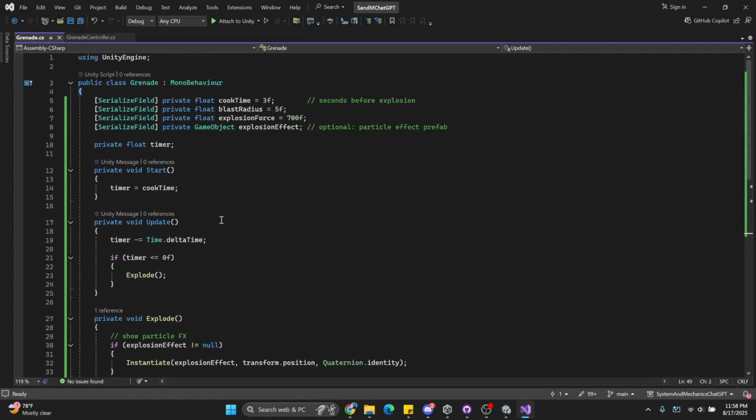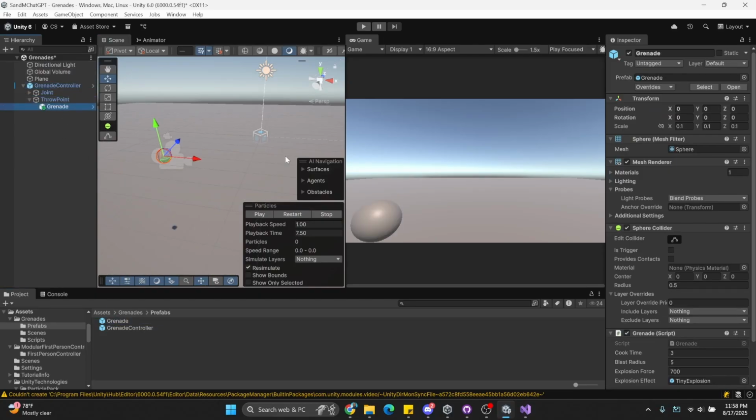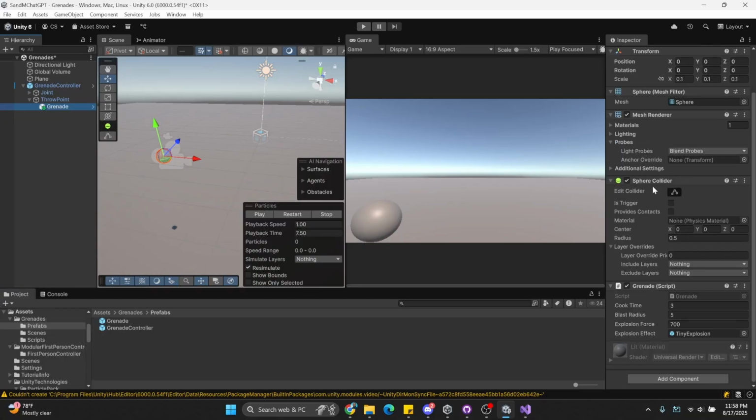Now, let's double check what was the cook time, 3, blast radius, 5, explosion force, 7. Blast radius, we didn't finish our grenade. Put the grenade back in there. Sphere collider, that's one.